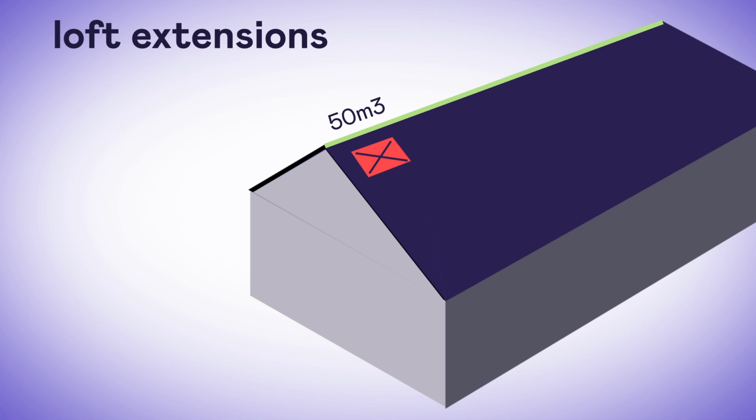You need a dormer wall that is set back at least 20 centimeters from the existing wall face, and to have windows that are obscured or frosted and non-opening if less than 1.7 meters from the floor level. And we have not even touched upon the rare, rogue and incredibly complex PD rights for adding a new story onto your house. I'm just not going to go there. Finally though, you can use permitted development on garage conversions, but all the work has to be internal and you can't enlarge the existing structure.